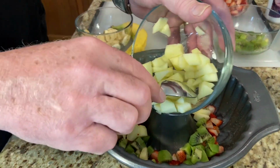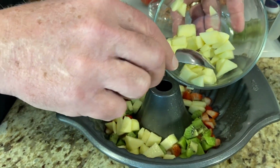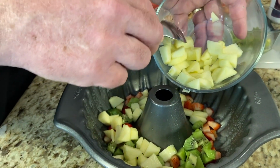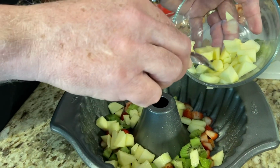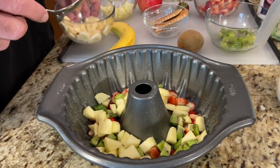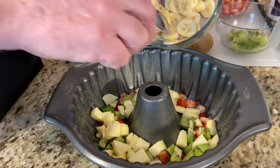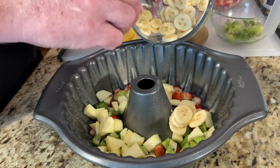I chose Granny Smith because it's a little bit better. Also, you can see on this apple, there's a little bit of juice in there. That's actually lemon juice. I did that to keep them from turning colors because apples and bananas will turn colors very, very quickly. So I just squeezed after I cut them, you have to do it right away. I squeezed a little bit of juice onto them.